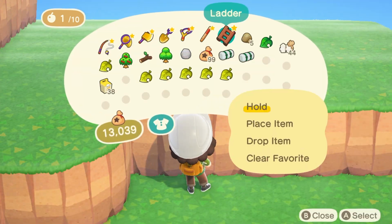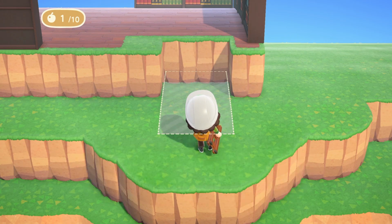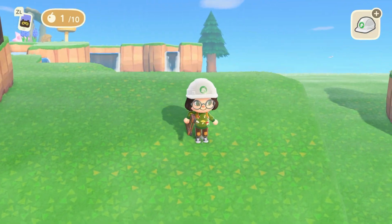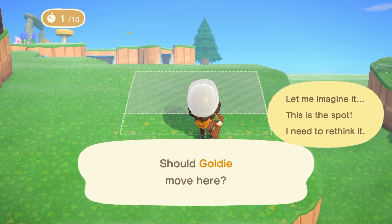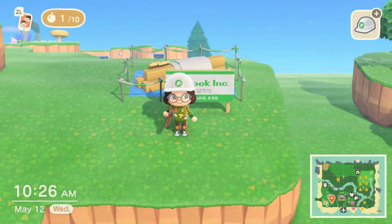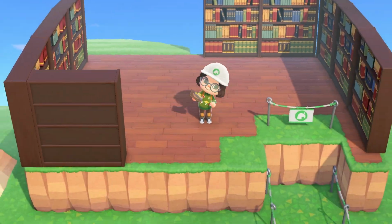And then I went and actually got Goldie's house and the incline, but I didn't make you watch that whole thing. So I put the incline here. I really like the natural inclines because I think that it looks nice. I don't really feel like any of them actually go with my island theme, and they just never quite look right. So I just like to use the natural ones because I think they give the best vibe. I think it's cottagecore and fairycore in my opinion, so I really like it.